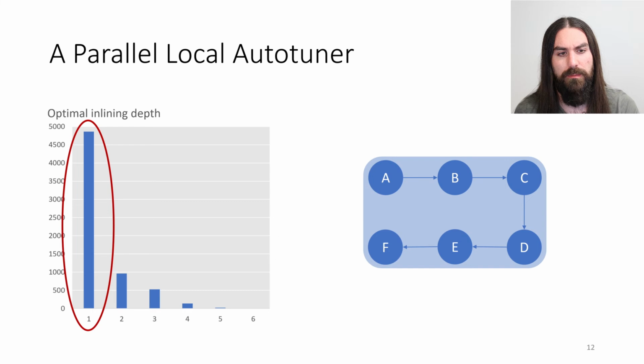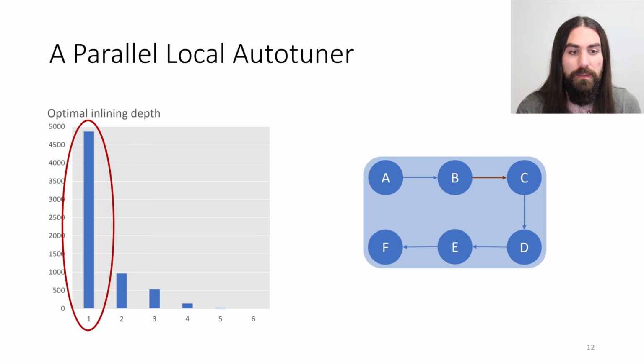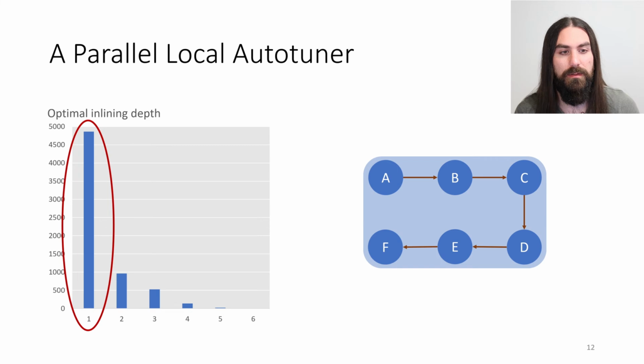The way the autotuner works can be demonstrated through this example. Here we have the same call graph that we saw before. What the autotuner does is it selects an edge, for example, B to C, and it changes its inlining status. So if it was not inlined, it will inline it, and if it was already inlined, it will undo the inlining. Then it checks whether this results in a smaller or larger binary size. If this experiment is positive, meaning that the binary size was shrunk, then it keeps the change, else it discards it. And it does this in parallel for all edges and independently, so it could be run on a large parallel machine or potentially on multiple machines.